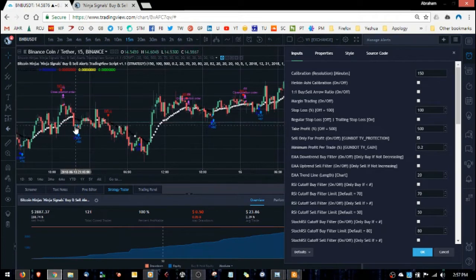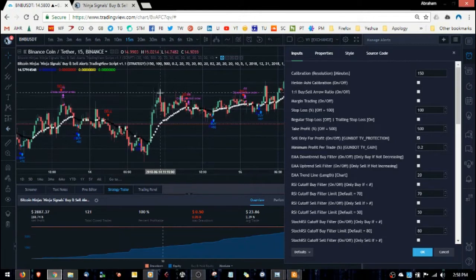So in this particular case, there was a buy here, but at this point, this sell arrow or sell alert would not have resulted in 0.2% profit or more. And so the backtesting strategy ignores that alert. It then ignores the next buy alert as well because I do not have pyramid buying activated. I could enable pyramid buying, and we'll get into that later, which would allow me to have multiple buys before I finally sell. But in this particular case, pyramid buying is not active. And so the sell point is ignored, the buy alert is ignored because we still have an open buy going.